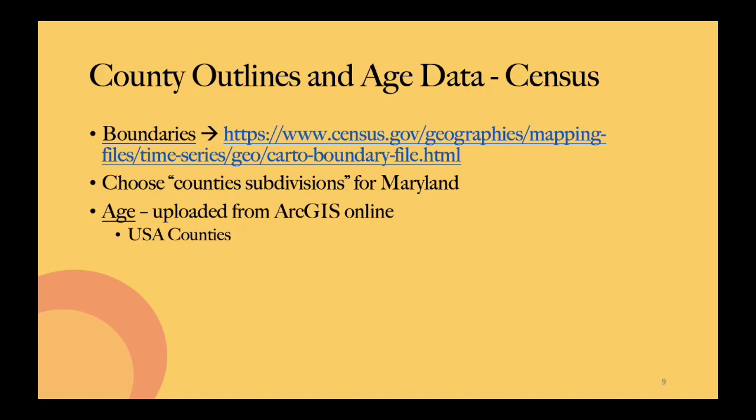Once you actually download the boundaries, it has a column called County FP. This is a unique ID for each county. So you need to figure out which county goes with each ID, and then you'll take those identifications and bring them into the particulate matter document. This is going to be useful for joining later.